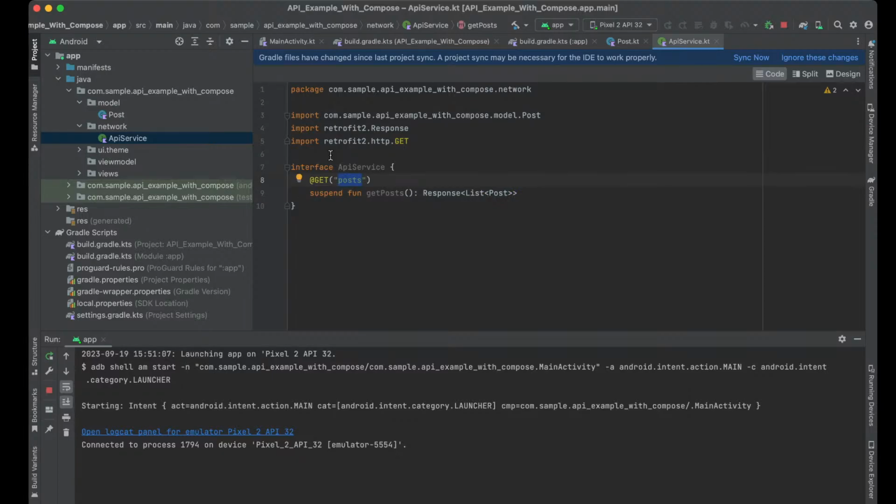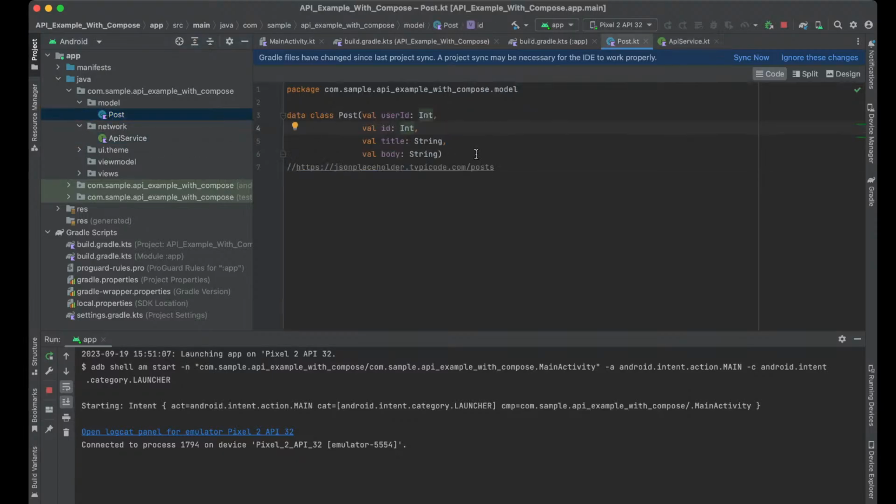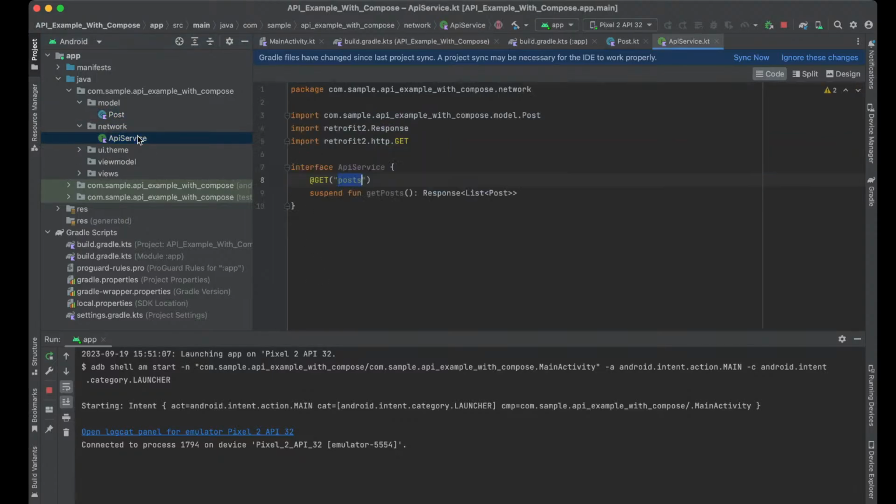So here, remember how we said that this is our endpoint and this is our base URL.